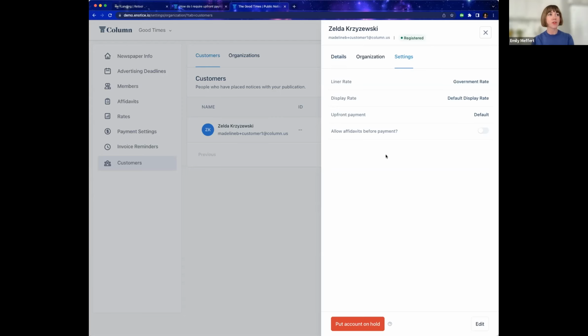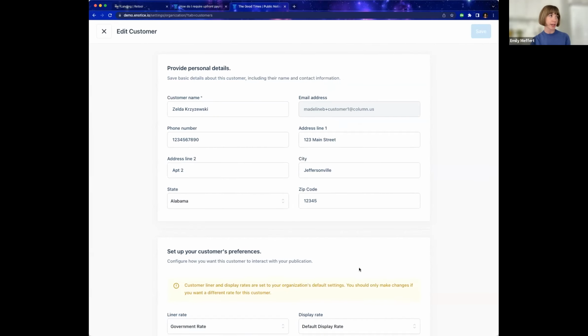So if I am looking at Zelda's settings and I see that, actually, we are always going to require upfront payment from Zelda, but her settings do not reflect as much, I can use this edit button here in the lower right corner to change that.